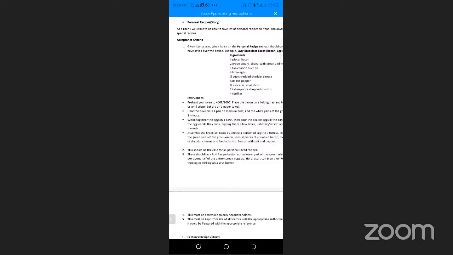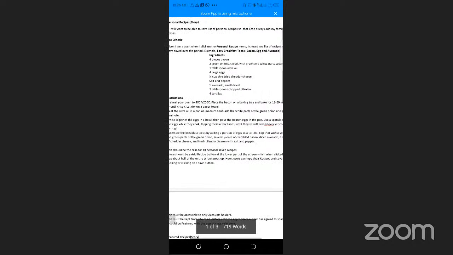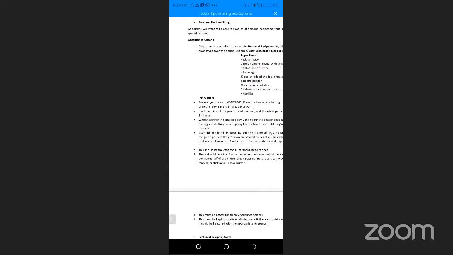Preheat oven to 400 Fahrenheit, 200 Celsius, and bake, in that order. So the ingredients begin, and then the instructions to prepare the particular meal follow.